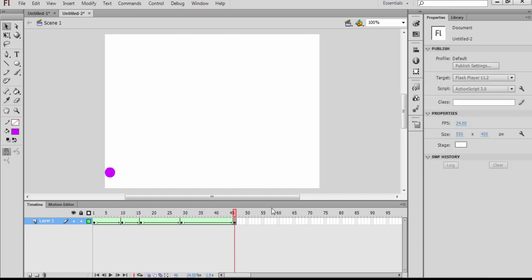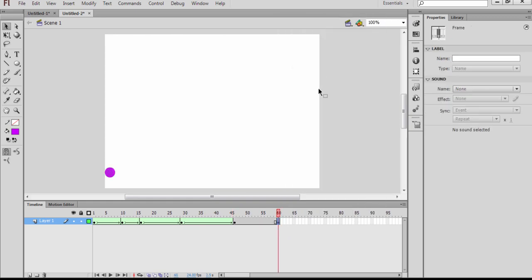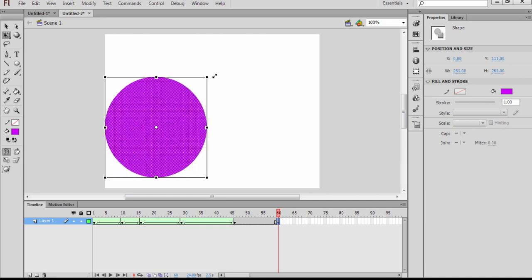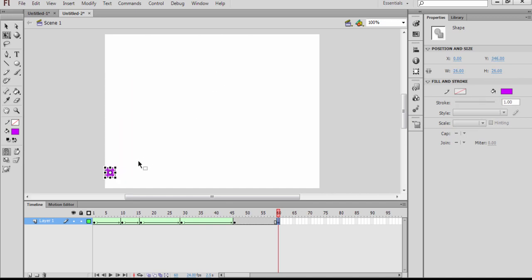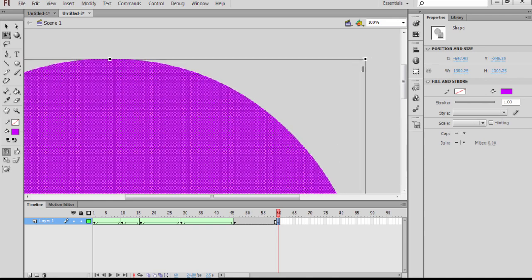And after that I want it to cover all the stage. I will click right on frame 60 and get the free transform, and by holding down Alt and Shift, I'm going to resize this as much as it covers all the stage.